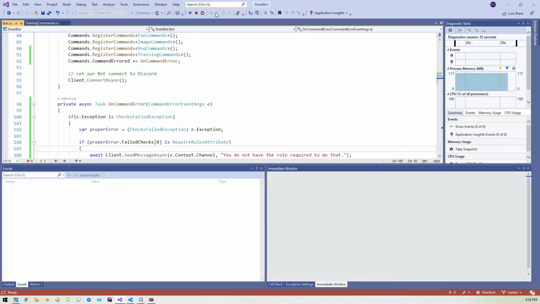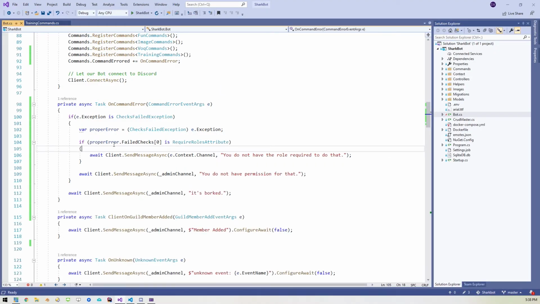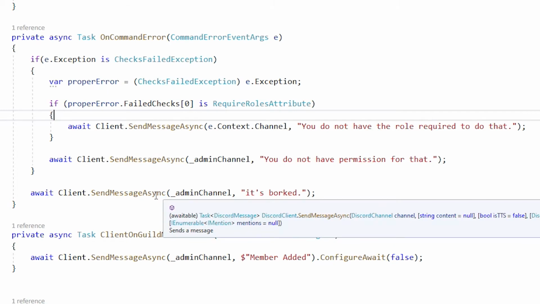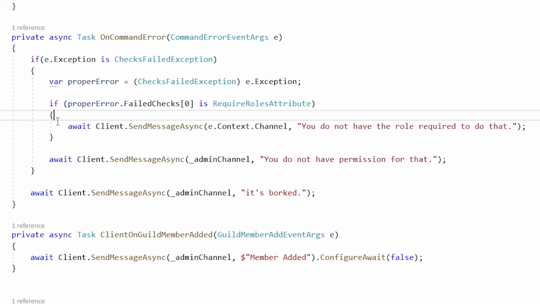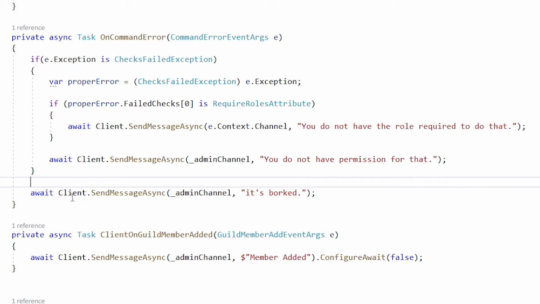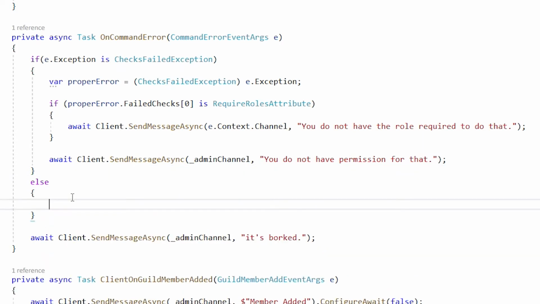So in here we want to fine tune this. We don't want to send all these messages unless it's specific. You want to send a specific message. So you would clean this up and get rid of these random messages just sitting here with no specificity, and just say, for instance, if it's a checks failed exception, then do everything in here.